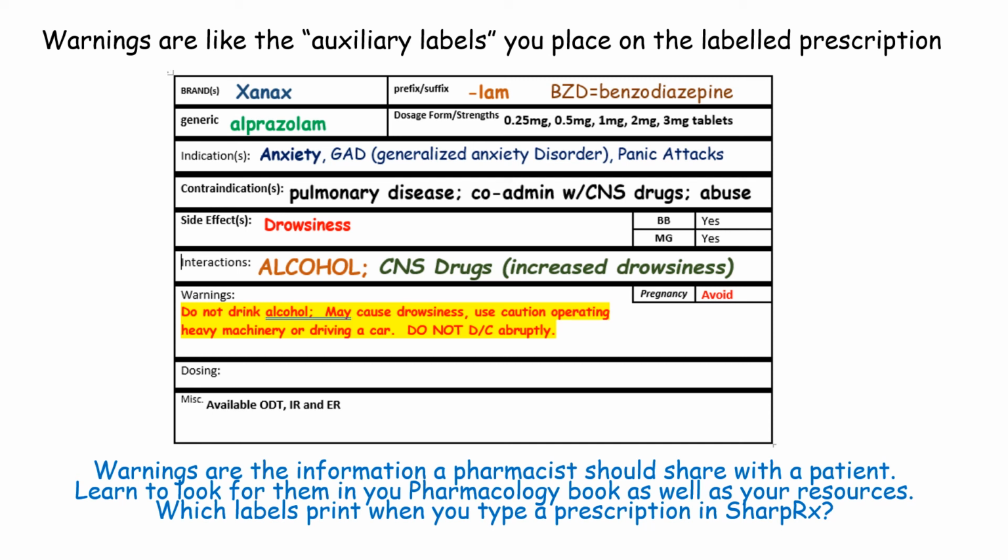And then do not DC. So that's an example of an abbreviation. You're going to be using so many of the same words over and over that if you have an abbreviation, you can use it. It'll just save you some time and space. DC stands for discontinue. The thing with Xanax is that if a patient's been taking it for a little while, their body is going to become tolerant or at least accustomed to it, and an abrupt withdrawal is going to have serious consequences.